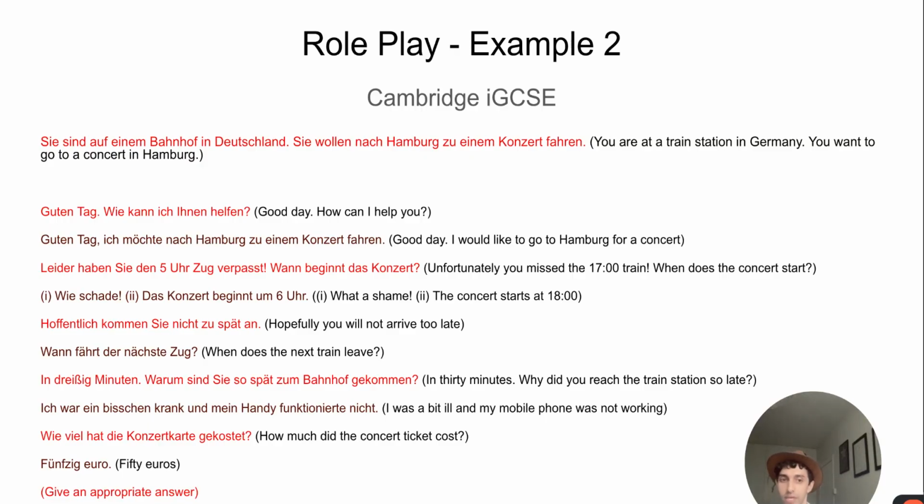I haven't really shown off my language much at all. I haven't tried to use complex phrases or structures because the role play is not the right part of the speaking exam to do that, really. And I've really focused on making sure that my German otherwise is accurate and that there are no mistakes there.